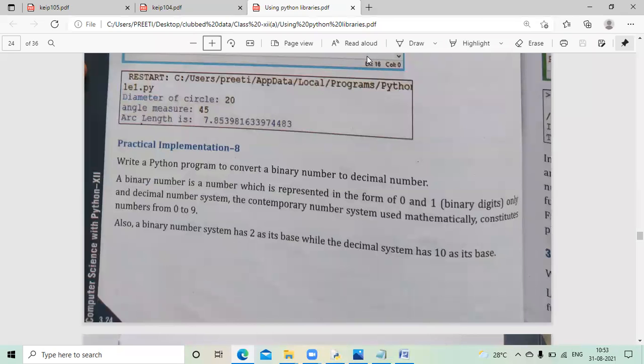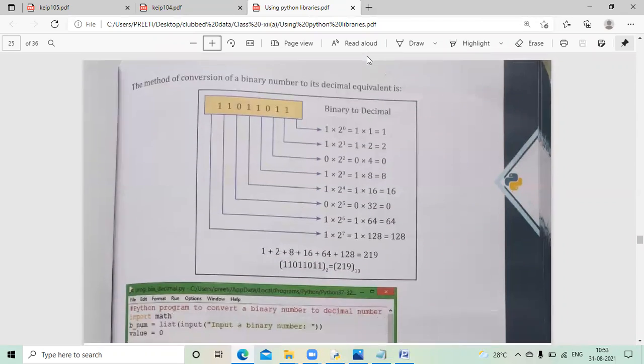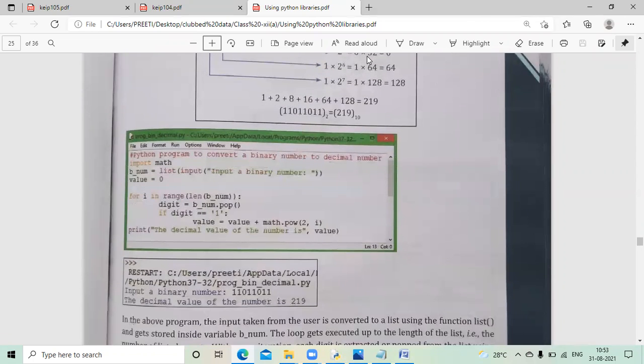Now number conversion is also done using the math module, because there are some functions which are provided by the math module. जैसे यहाँ पे क्या करा हुआ है, आपको conversion का function है, binary digit से decimal number पे आपको convert करना है. ठीक है, so first you will take the binary number which you want to convert to the decimal number, and then you will use the logic. Now what is the logic for conversion? ठीक है, हम कैसे करते हैं उसको convert, binary number को decimal में अगर मुझे convert करना है तो what will I do? So first I will take a variable value equal to 0.